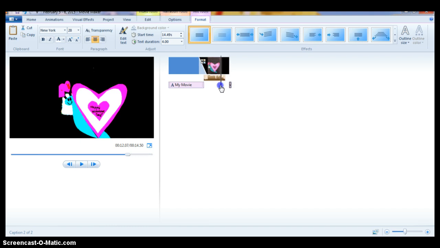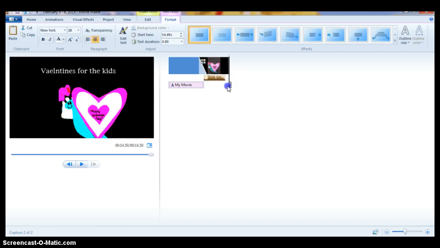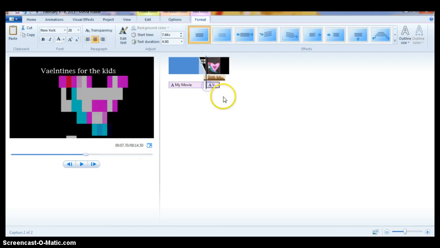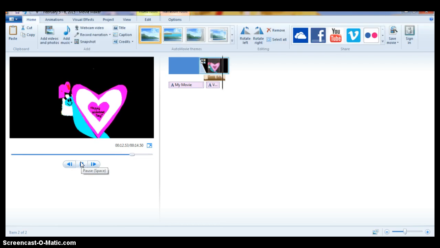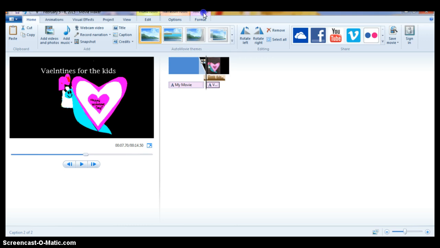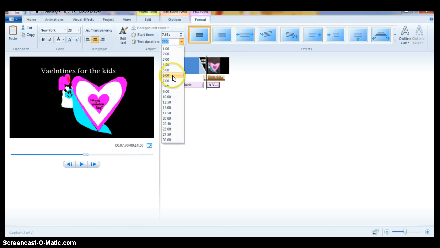Now it put that over here. I want to drag it all the way over here at the start of the slide. So let's preview it. And again, the timeline is such a beneficial tool because I can see exactly where that's going to stop. If I want that to extend longer, I'm going to click on it, go to the text tools toolbar, and I'm going to say, you know what, I want it to be 6 seconds.